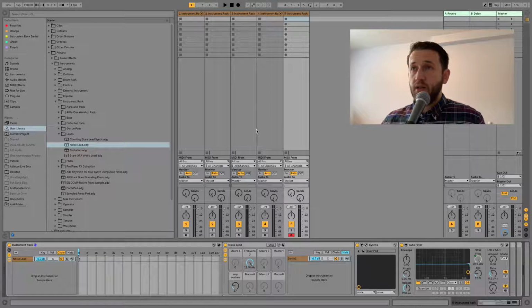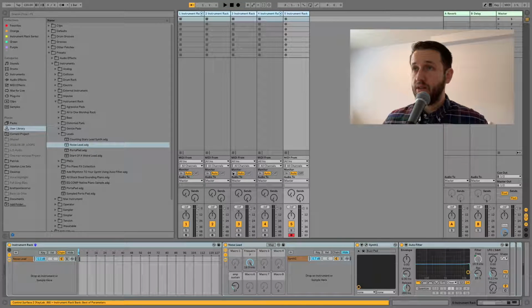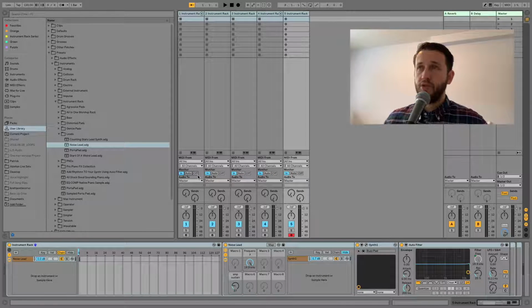All right, so right now, nothing is going to happen when I play keys. So you can see MIDI from my channel strips is receiving signal, but nothing is happening. And that is because these chain selectors are set to not receive MIDI. So let's go ahead and select all of these guys and move the monitor to In so that it's always listening for what you're doing. And then let's go ahead and make some MIDI mappings.